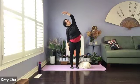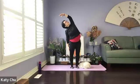Inhale, center lengthening. Exhale, we're going to go to the other side. Release the bottom arm, top arm, to crescent moon. Get a little bit deeper in your side bend. Slowly, slowly come back up. Arm down by your side.